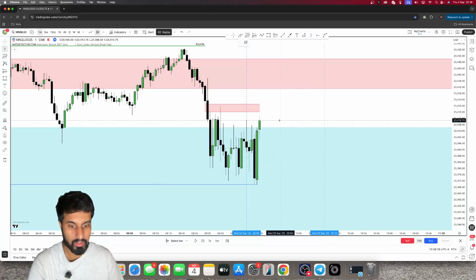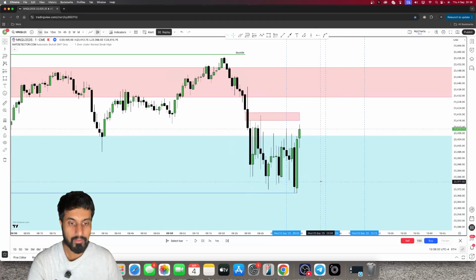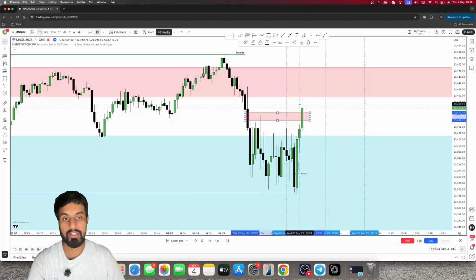So I'm going to put the line on where the news enters, which is here. That's the news line, 10 a.m. So I'm watching to see what price does on this fair value gap, right? So at the moment, price is now closed above. Now remember when I said earlier that if price closes above, we're likely to see if we can get involved.